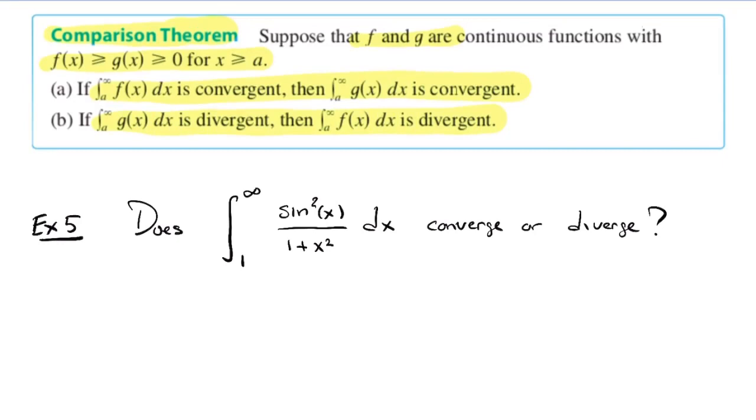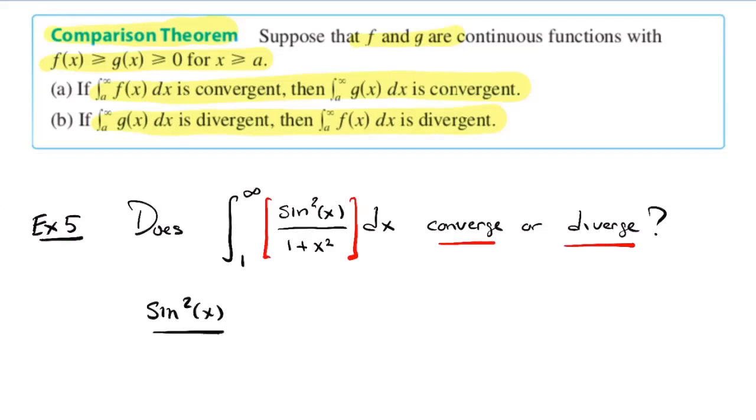Suppose somebody asks me to determine if this converges or diverges. Why don't I do it directly? Well, because I don't know how to find an antiderivative for sine squared of x over 1 plus x squared. I've mentioned this before, but antiderivatives are subtle things. It's easy to write down a function like sine squared of x over 1 plus x squared. I know how to anti-differentiate the pieces, but I don't know how to anti-differentiate this fraction. Antiderivatives are trouble. But if you just want me to tell you whether this converges or diverges, I might not need to actually find an antiderivative. Maybe I could just use some comparisons.